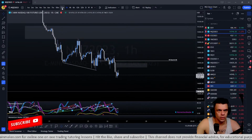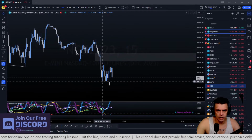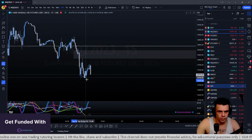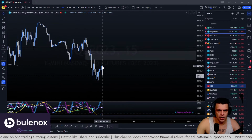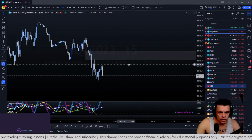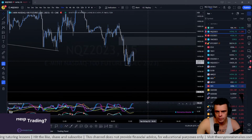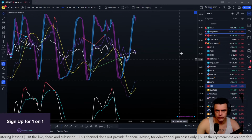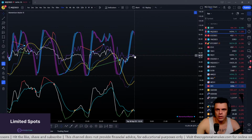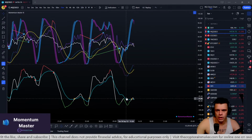Right, so let's have a look on the 15-minute. Okay, so it definitely looks like it's coming for these relative equal lows. Like I said, it made a push to the upside. It couldn't take that high. Quickly see where it got rejected. There's also an imbalance right there on the 15-minute. You can see it looks like we are starting to displace. Momentum is pointing to the downside. RSI is pointing down. The money flow is just above the RSI. And then the MACD and the Williams are both rolling over.